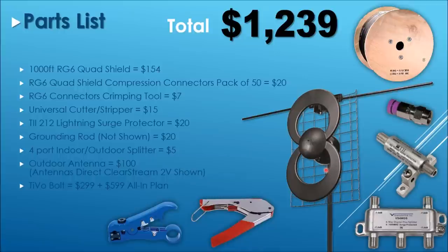And then last but not least, we have the TiVo BOLT. And this is a DVR system that will enable you to record your shows, and is going to cost you $299 for the actual device itself, and then $599 if you want the lifetime DVR plan, or $149 a year for a subscription, depending on which one you choose. Now, I guess I would probably go with the $600 one just because I want to get it paid off, and the idea of this is to kind of prevent monthly bills. So just get it paid off and then you're good to go. But that's my recommendation. You can do it financially as best for you.